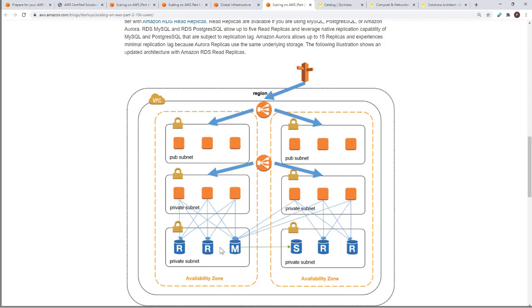There will be an asynchronous replication between your master and read replica, and then all your instances can start reading. Though your write can only happen on master, your instances can start reading from the read replicas. So the difference here between a multi-AZ feature and a read replica feature is that multi-AZ is mainly to enable the high availability, and read replica is mainly for increasing your performance so that the reads can happen parallelly from here.